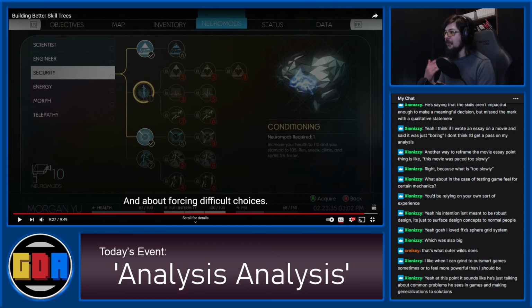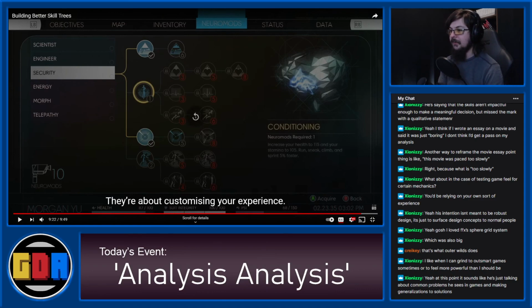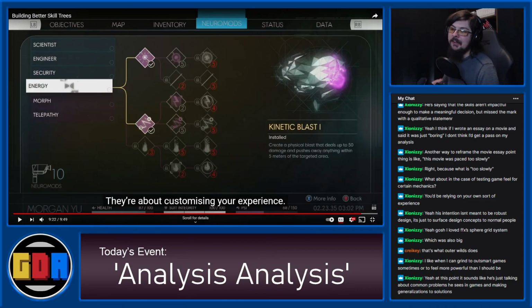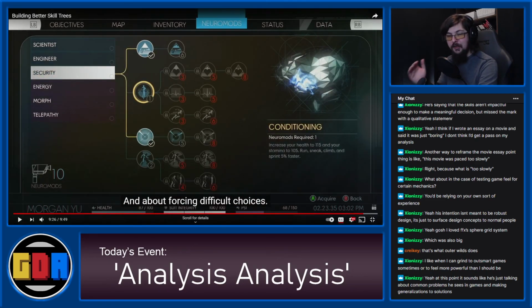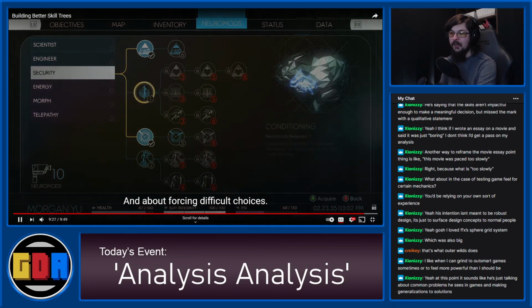Customizing your experience, the customized experience is an illusion. Just like agency. Agency is an illusion. Game designers, good game designers especially, understand that these things are not real. They're total illusions. And this is what I like to call player analysis. This idea of like, oh, the skill tree should be about customization and things like that, but it's not. It's about the feeling of customization sometimes. It's about the feeling of different approaches sometimes. About the feeling of that agency. Sometimes it's about that, not always.